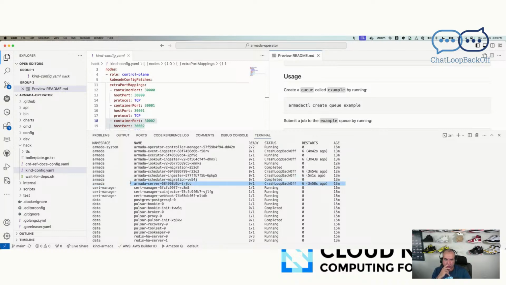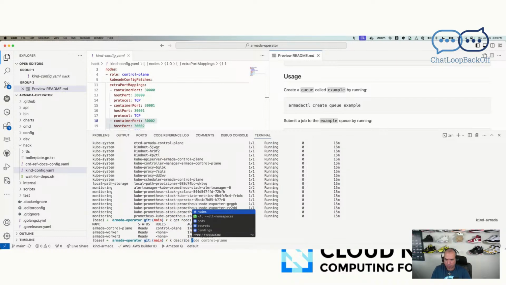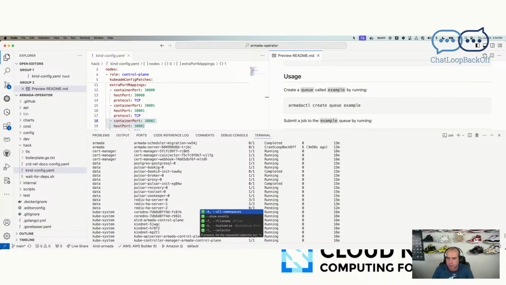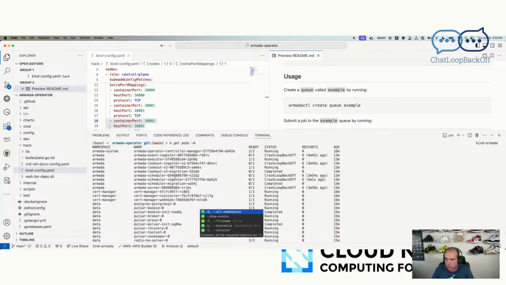Server. I think the server is the first thing we need to get up and running. But we can check the other one. What's the other one that was not working? Ingester? Oh no, event ingester. Describe pod. And again, this quick start got posted 1 hour ago, so that might be something wrong. So it's not fair to say it's not working.